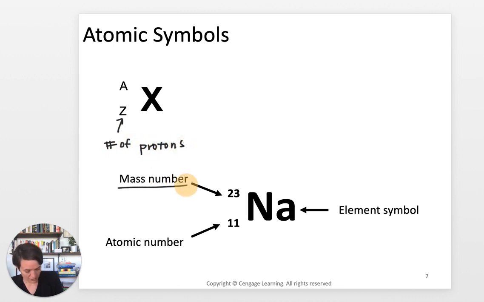Mass number, we've already talked about, that's the total number of protons and neutrons. You can think of that as reflecting the mass of the nucleus, or the composition of the nucleus. So this is your number of protons plus neutrons. And what we're going to see is that you can also have a piece of information here if it's an ion, which is going to be the ion charge. What that would look like would be either a positive symbol or a negative symbol, and we'll do some examples right now.